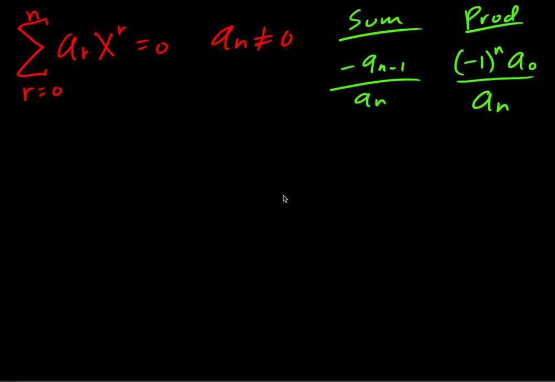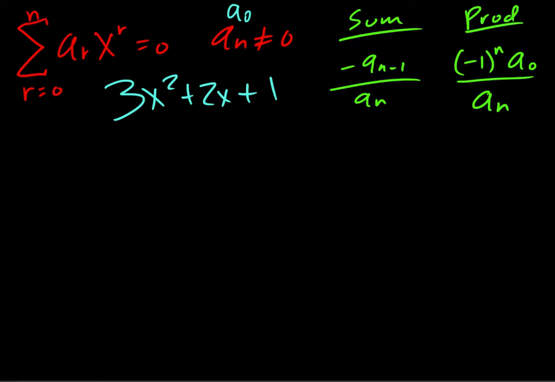Hey math kids, today we're going to talk about the sum and product of roots theorem. So if we're given a polynomial defined by the stuff written in red, that looks really scary, but it's really just talking about something like 3x squared plus 2x plus 1, where a(n) is the leading coefficient, and then a(0) would be the constant, and then anything else would be the things in between.